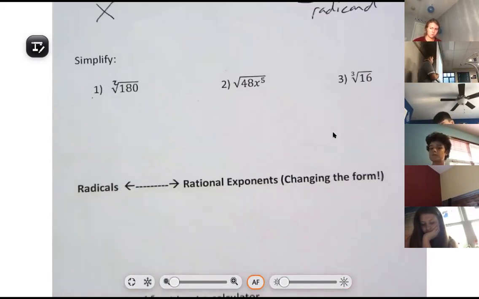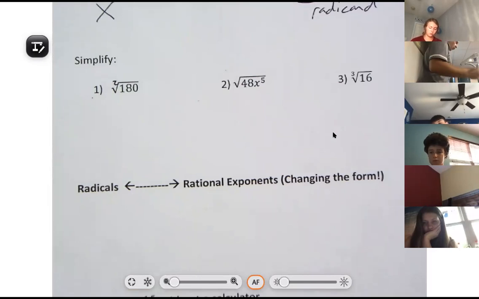Now, in middle school, you guys learn how to simplify radicals. And I know you learn different methods and different strategies. And this is where I'm going to say, whatever you were taught and feel comfortable with, do that. Who has a strat? Like, who remembers what they did back in middle school? Yeah. Like a factor tree, right? How many of you guys remember doing factor trees? Okay. Did anybody do like something different? Well, then hell's bells. Let's do a factor tree.